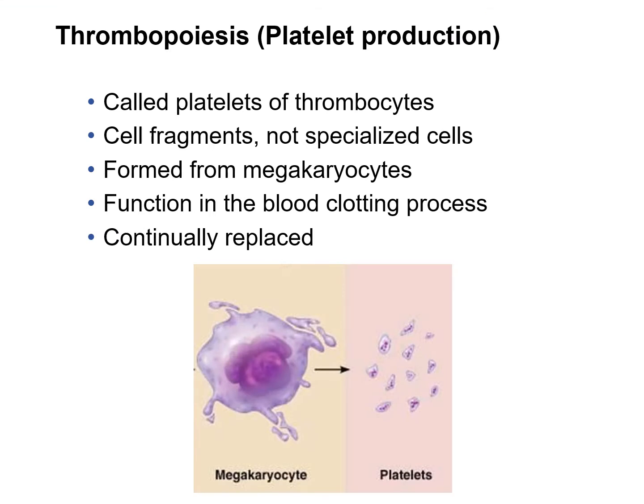So platelet production is called thrombopoiesis. This is going to be where platelets are made based upon a megakaryocyte from the release of thrombopoietin. Here, the thrombopoietin would actually activate on the myeloid stem cell, causing it to become a megakaryocyte, and then it would essentially burst into platelets. These are going to be very important in the function of clotting blood. They are continually replaced throughout the body, and we always keep some production of platelets in the body at any given time, but we increase this production if we're suffering from an injury.